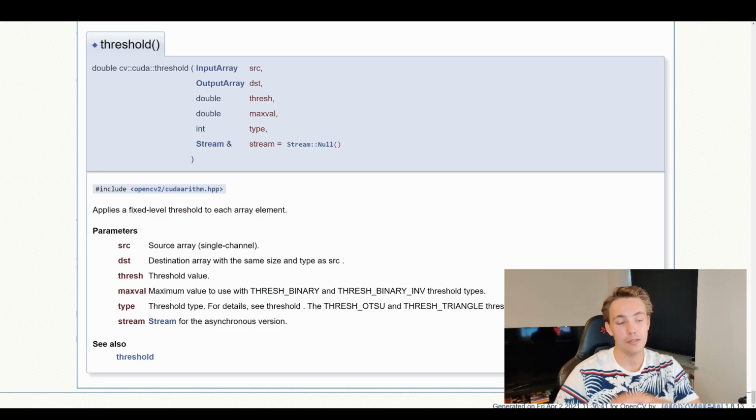For example, we can just use Otsu thresholding or threshold triangle, as we've been using throughout the computer vision tutorial. So if you want to know more details about these threshold algorithms, you can go into the tutorial and watch those. But throughout this tutorial, we're just going to use the methods, and we're not going to dive deep into the details of the algorithms itself.